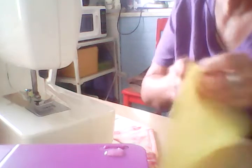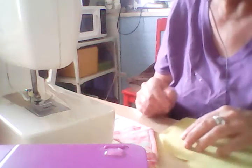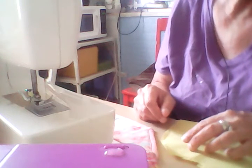See, what I'm needing to do is I got to go press the edges down on this here. Okay, that's what I'm going to do. I'm going to go over there to the ironing board and press the edges down. So you see me over there ironing. I know it's exciting. Okay, I'll be right back.